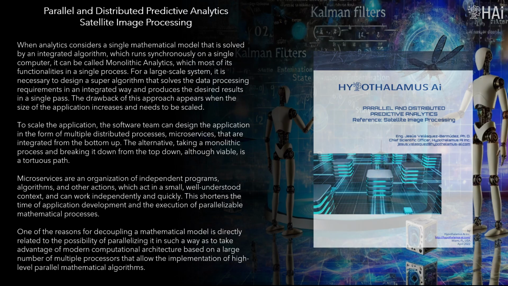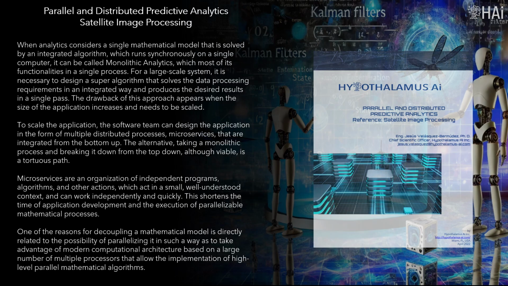Reference: satellite image processing. When analytics considers a single mathematical model that is solved by an integrated algorithm, which runs synchronously on a single computer, it can be called monolithic analytics, with most of its functionalities in a single process. For a large-scale system, it is necessary to design a superalgorithm that solves the data processing requirements in an integrated way and produces the desired results in a single pass. The drawback of this approach appears when the size of the application increases and needs to be scaled.